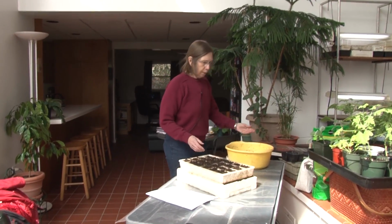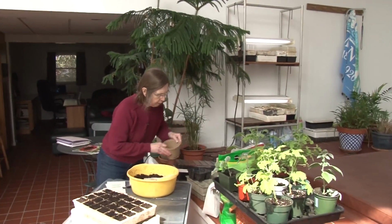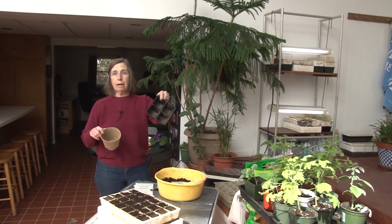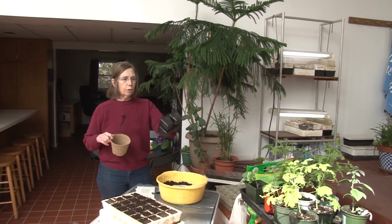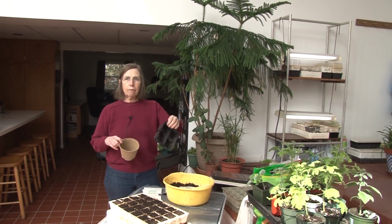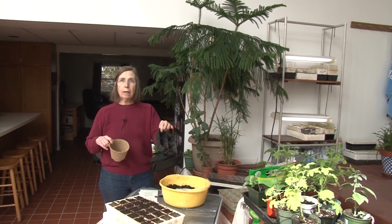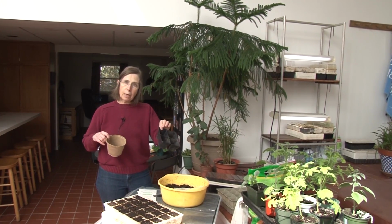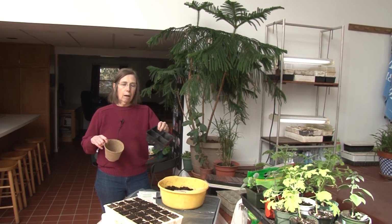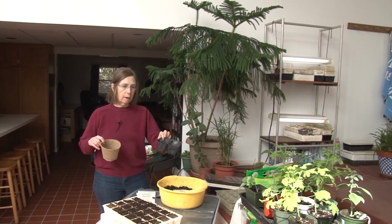First of all, you need to decide what you're going to start your seeds in. You can start seeds in just about anything. You can use things you got plants in last year from the nursery. If you do that, though, be sure to wash them carefully and then give them a little soak in a 10% bleach solution. Measure it out so that it's a 10% solution. You don't want too much or you'll kill your plants. You want enough to kill any bacteria. 10% is the right amount.